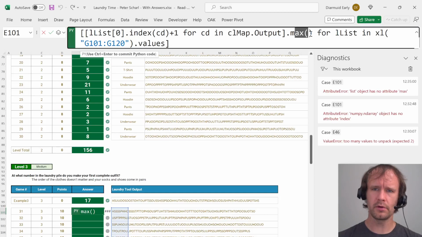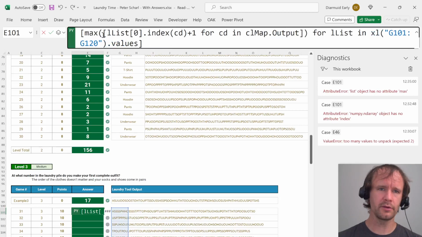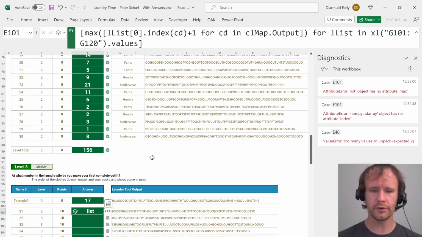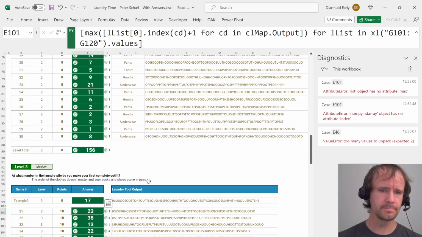So my second guess is going to be to make it max at the start, and my third guess is going to be to make it np.max. I'm pretty sure one of those things will work, and if it doesn't, then I'll go off to Google and try to find the answer. Okay, so are these the right answers? Moment of truth. Spin, spin, spin. Yes! Hooray! Okay, this is actually going pretty well.